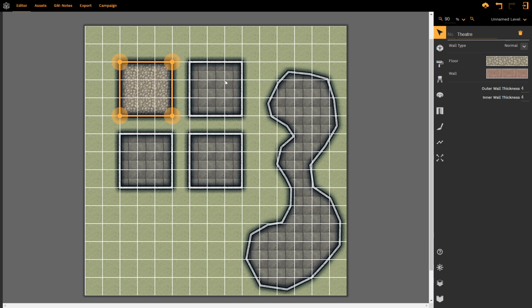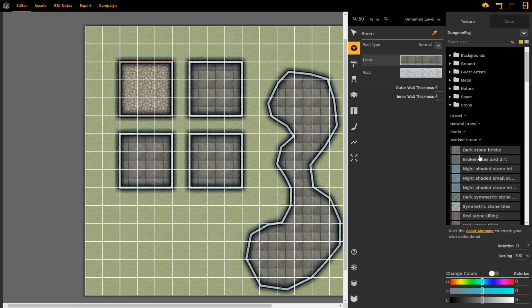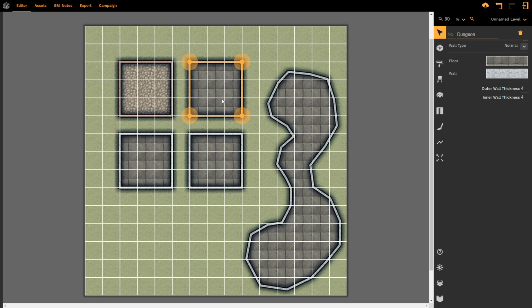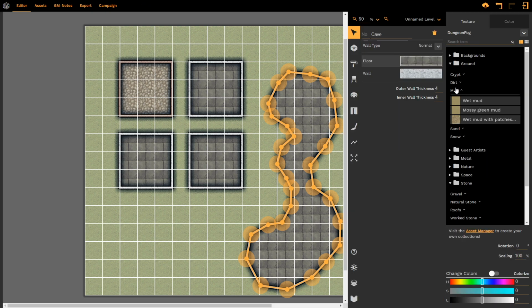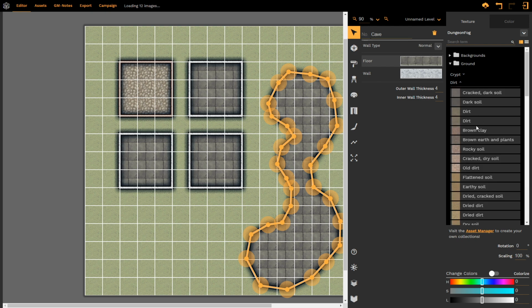Please note that these selections do not change your fundamental Draw Room tool textures. Those you would need to change independently, and you would do exactly the same as you have done when changing the individual rooms. Another thing to bear in mind, let's go to cave for example, is when we change the floor, let's go with ground, and let's say that it's mud. No, let's say dirt might be better. Let's make it brown clay. That looks okay to me for a dungeon floor.